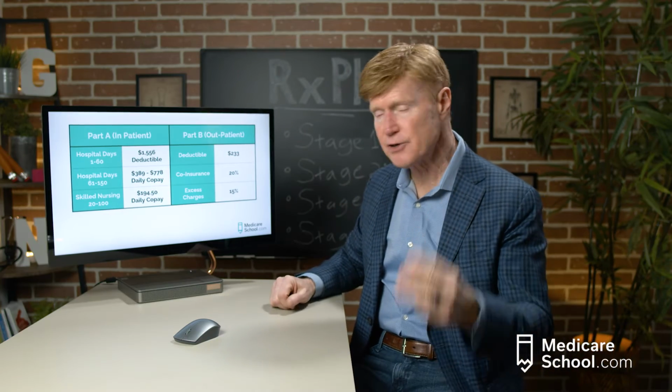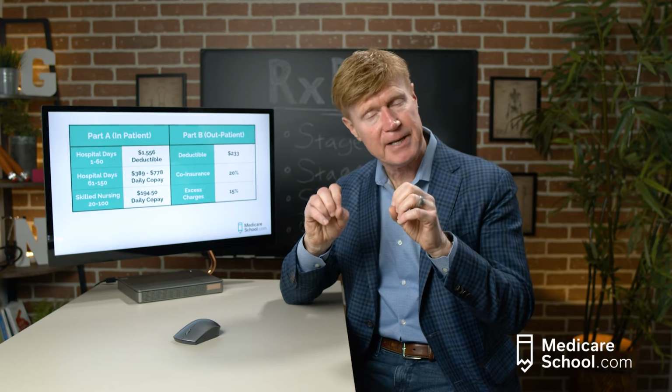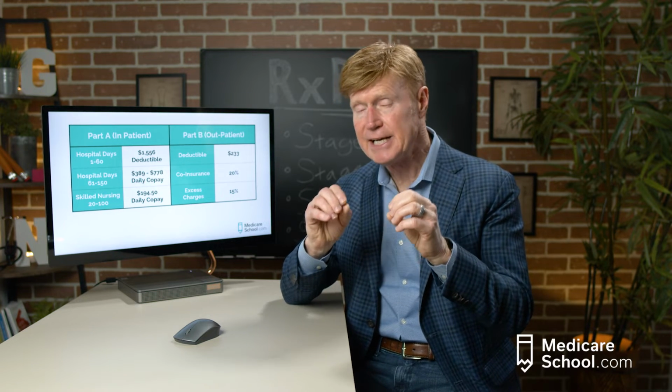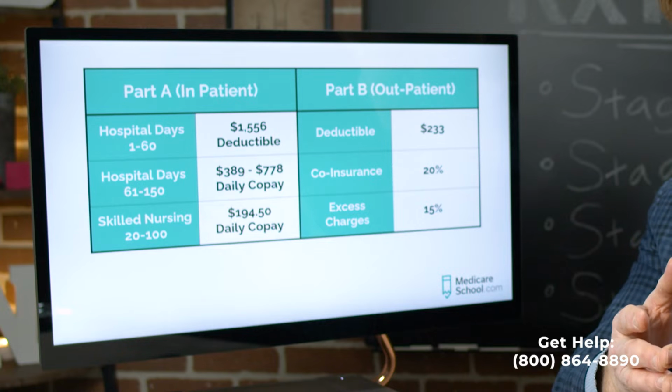It never stops unless someone gets insurance. And so this actually is one of the biggest risks that you have in original Medicare. Medicare pays 80 and you pay 20. Then our third gap is called excess charge. Now this is when you go to a doctor that takes Medicare patients, but does not agree to take Medicare-approved reimbursement amounts.